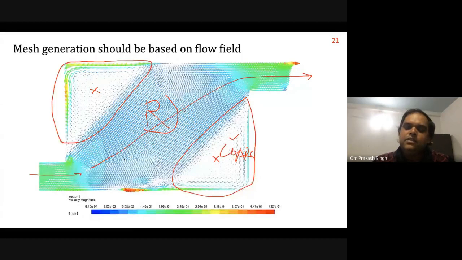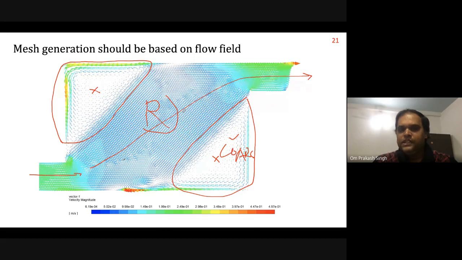And ideally, when you do research or any design modeling, your results should be independent of grid size. Otherwise, in research, everybody can claim any result. For you it can be XYZ, for me, for him, PQR. So that's where the research will not progress. So whenever you present an experiment, we also test the repeatability of the result, whether results can be repeated or not. So in simulation also, we talk about grid independence.